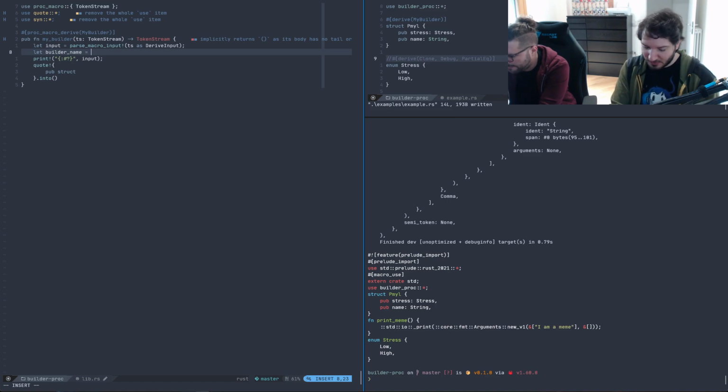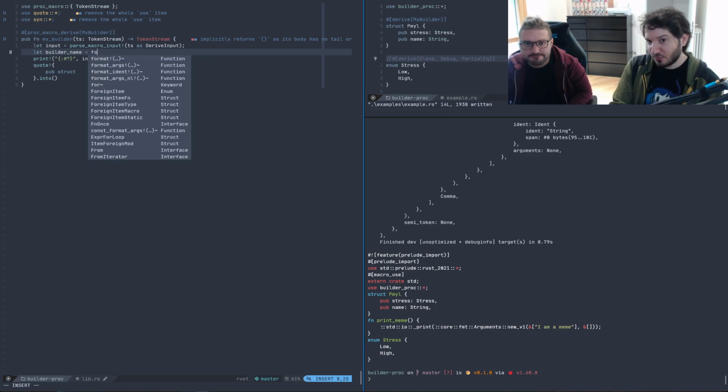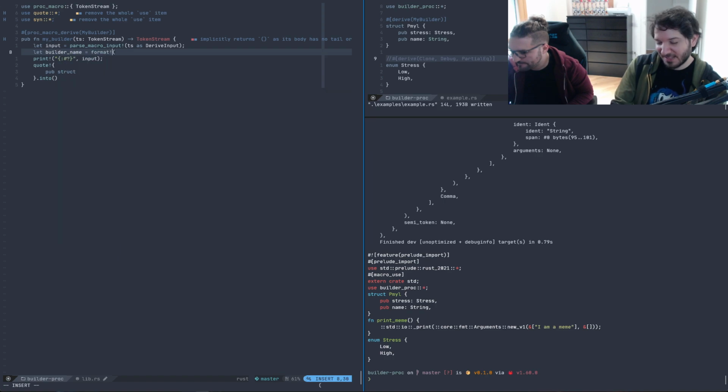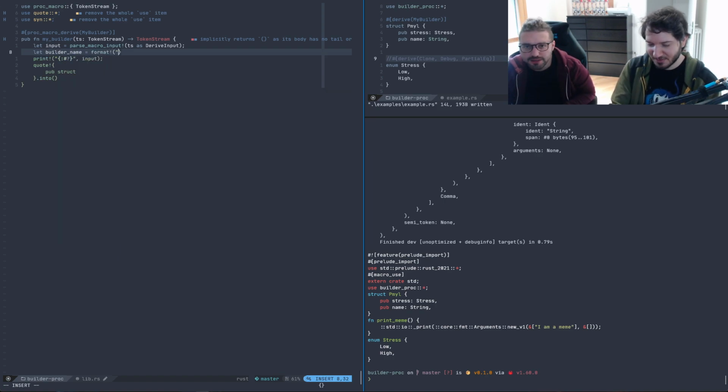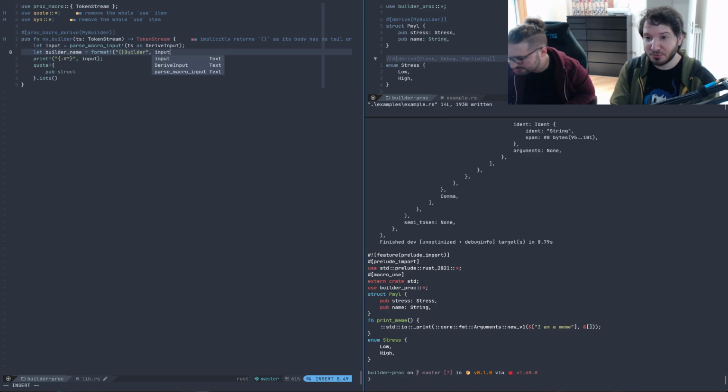So what if I do it like this? How much do you hate me if I do this? Zero, because that's exactly the way you do it. Builder, then comma, and here I put input dot. I'm just randomly spitting out things.